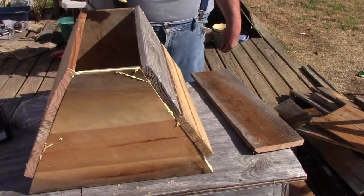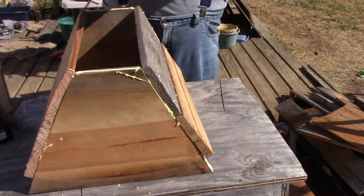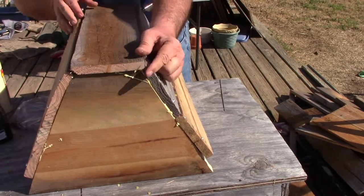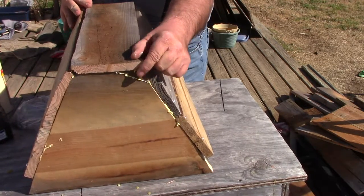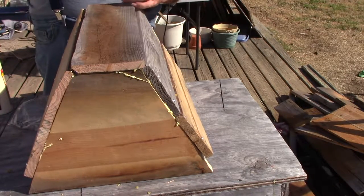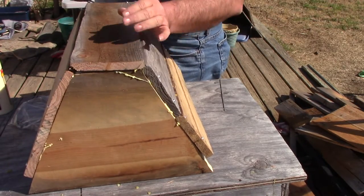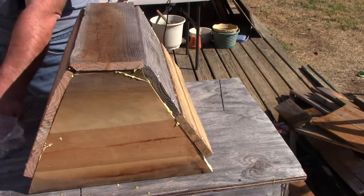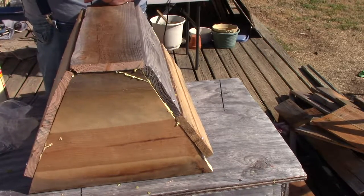Put a bead of glue down, and line up this board on the bottom. And get a little bit of gap there. I may fill some of those gaps in. You don't have to, but I believe I got a tube of caulk out in the garage. It's not doing anything, so, as long as you got free stuff, what does it matter, right? So far, it hasn't cost me anything. It's been pallet wood and scrap wood and some screws I had laying around.